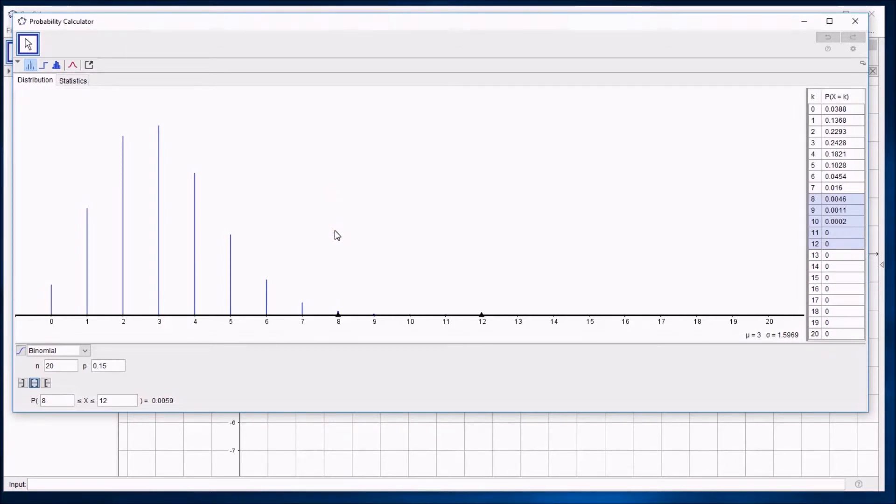What's really nice about this is you can see it straight away. You can see it's much more likely to be, out of 20 trials, and there's only a 15% chance of getting a success, we get an average outcome much lower than in the middle.